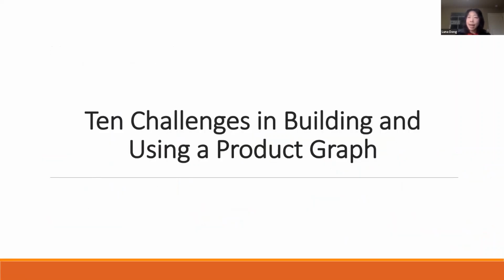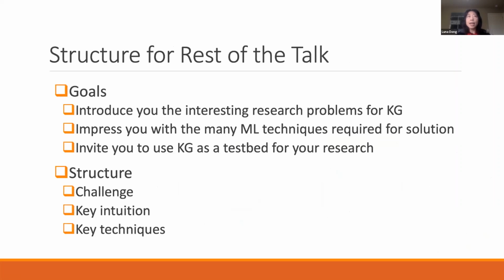Okay, next, I will tell you 10 challenges in building and using a product knowledge graph end to end. And for each challenge, I will tell you why the problem is hard. I will tell you the intuition for solving this problem, and also the key techniques that could help us drive the intuition home. And I will not get time to talk about the details. Instead, I will list the papers we have published in the past 3 years. If you are interested, you're more than welcome to check out the paper. And from those papers, you can also find many other papers related in that area.